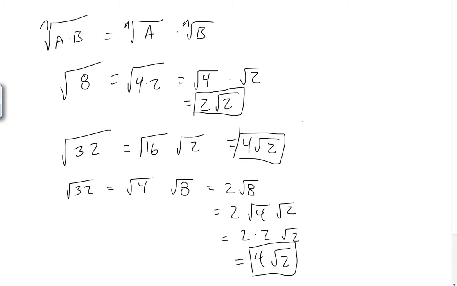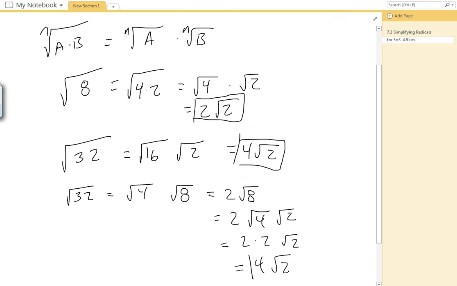What you should see, one last option, is that if I had the square root of 32, it would be kind of silly for me to break it up any other way. Well, maybe 32 is a bad example. So let me use, say, 24. Let me just create a new page for this. Let's do the square root of 24 on the next page.